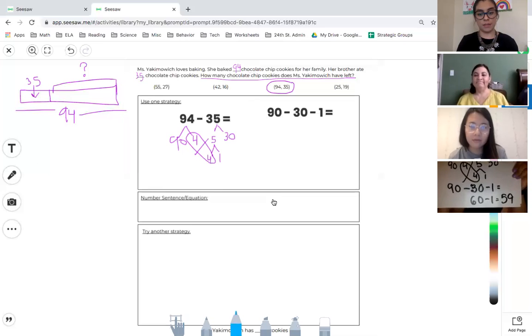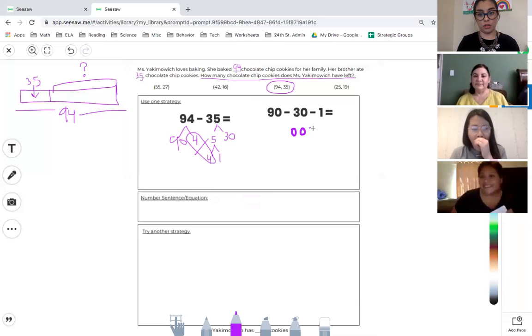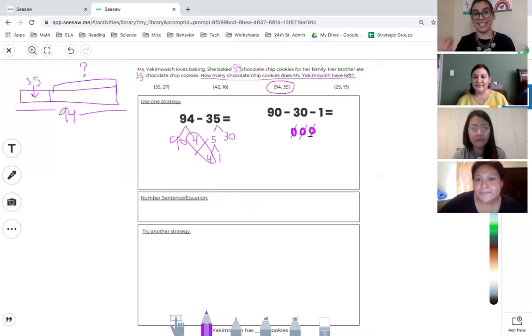That also reminds me of Miss Hernandez's strategy before, where she drew them and then counted back. So she had the 3. Oh yes, right, the 3 drawings, and then she went back and she was like 90, 80, 70, and 60. Except she's counting back by 10s. So if it's something that you're familiar with, that would be a great strategy to use if you are familiar with counting back and forward by 10s.